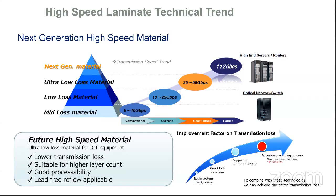And in days gone by, we were under the school of thought that rougher was better from a laminate or prepreg adhesion standpoint. But we know that if we allow the adhesion promoting process to roughen up the copper, we've lost all the benefits of seeking out lower profile copper. So the industry is rapidly working and developing newer adhesion promoting systems, getting to the point where we're nearly at no topography after oxide treatment. That's pretty crazy.